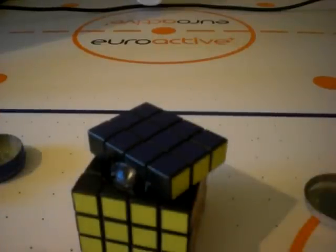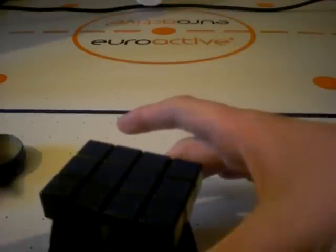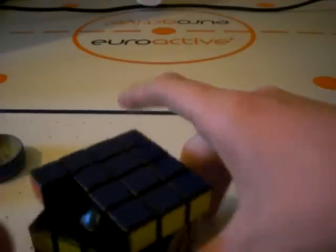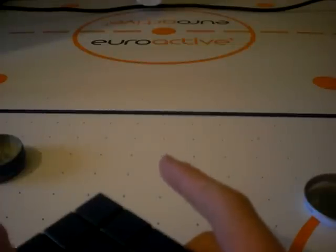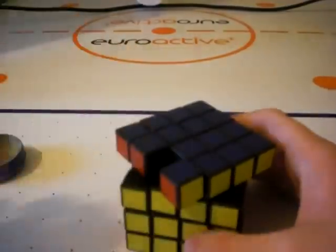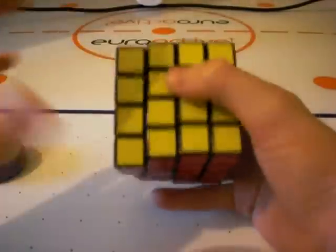Okay, now that that's done, you get like a rag or a towel or something and just wipe off your finger. I'm just going to use my sleeve. And don't worry about getting Vaseline on the stickers, that'll just wipe off. Or if you feel that the Vaseline won't come off the stickers, just wipe it off yourself. Alright, just gonna wipe it clean there.